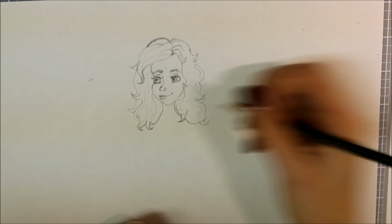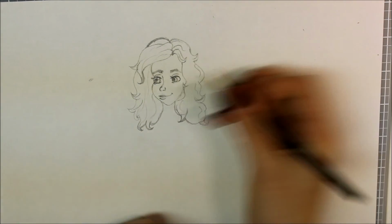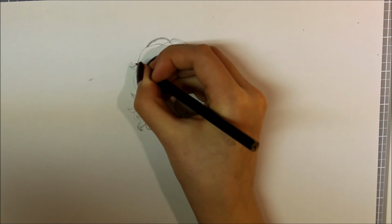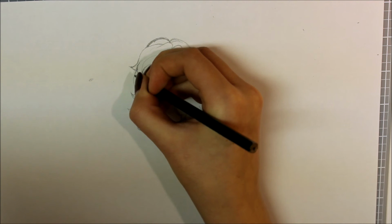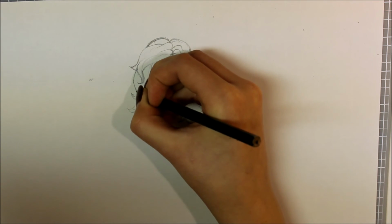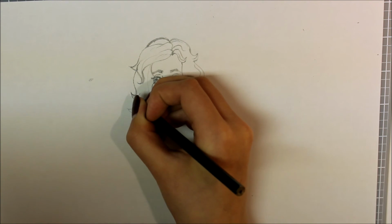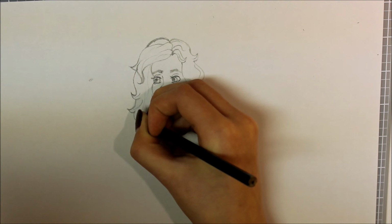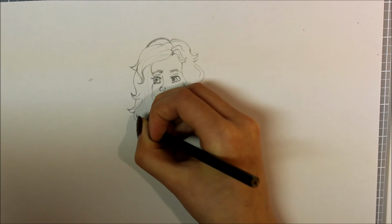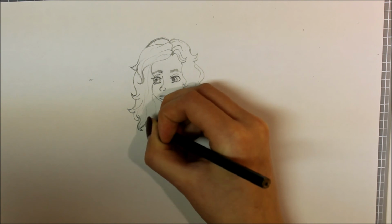Okay. So now from here, I'm almost done, and normally I will darken the outer lines. Most of the time I'll darken them, I normally sketch with a blue pencil, but for you guys' convenience I'm using my normal pencil. But I'll normally darken the outer lines with ink or with a normal pencil if I sketched in blue.